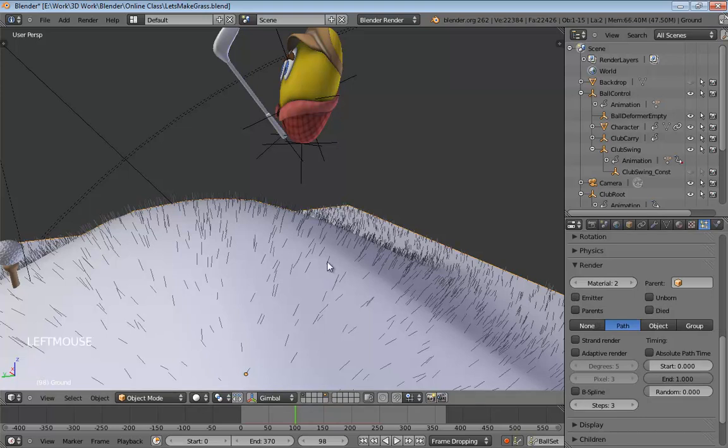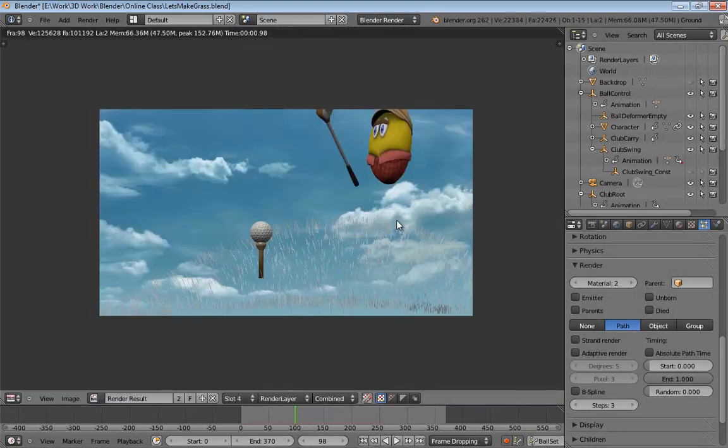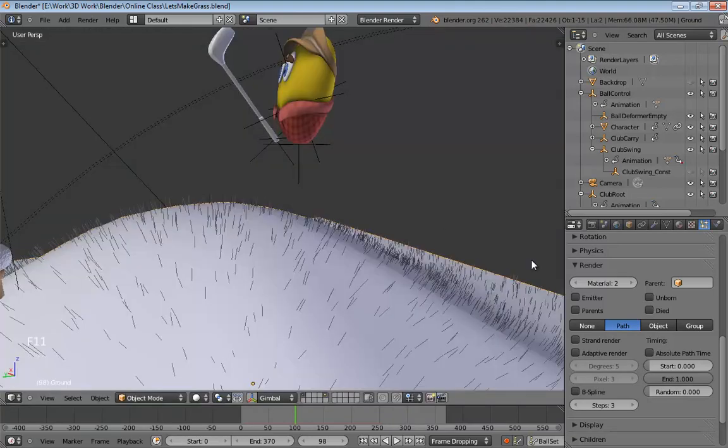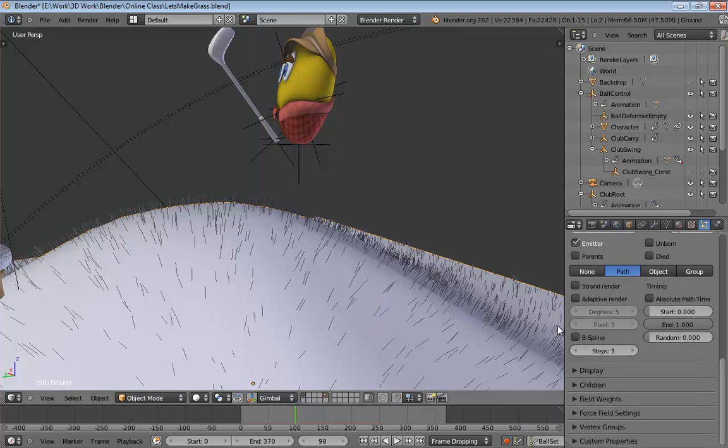If you uncheck this, it will look no different in the viewport. However, when you hit F12, you'll notice the hill geometry disappears. We're going to use this to our advantage a little bit later, because we're going to have a special object that throws out that grass that gets hit when we swing the club. But I just want to point that particular property out to you so you know what that does. Now, just to smooth out our hair a little bit, I'm going to throw out something that's really kind of optional at this point, but we will get slightly smoother results.